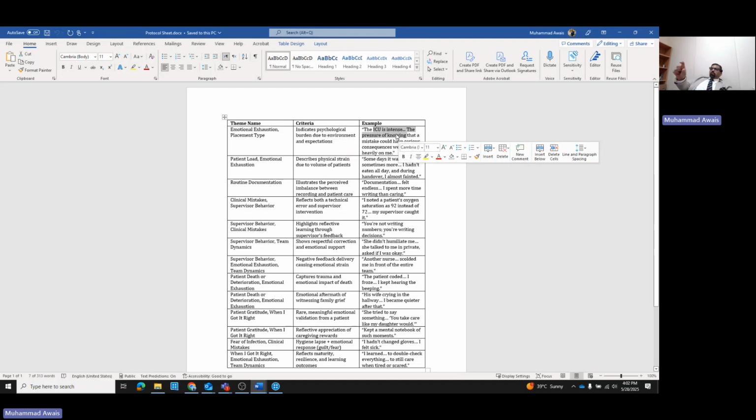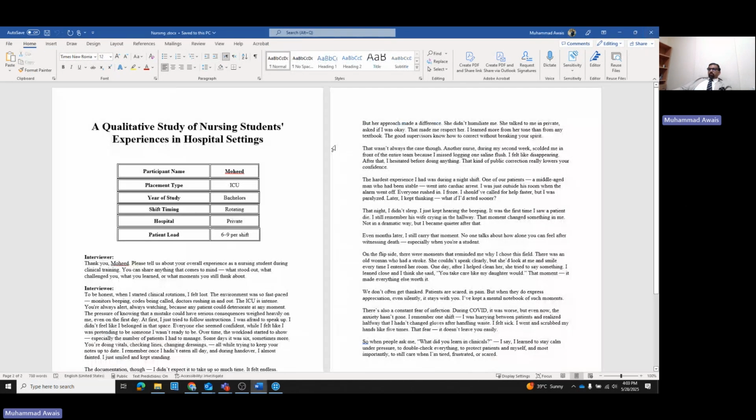If you want to outsource your coding, coding is a very, very lengthy process, and usually we hire some coders, and that is legal, that is ethical. It is a common practice. We train them based on this protocol sheet, and they populate data into these themes based on this criteria, and they can take into account some relevant examples if they want to do it manually. Otherwise, automated options are also there.